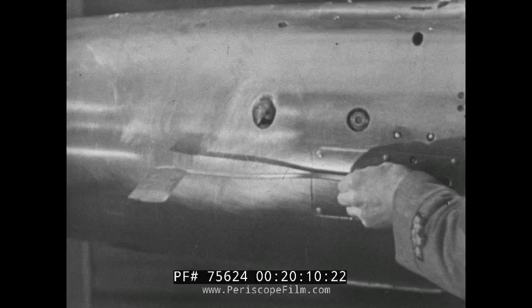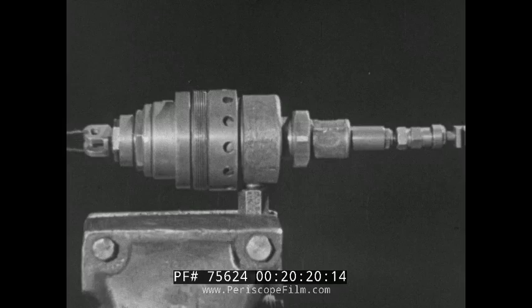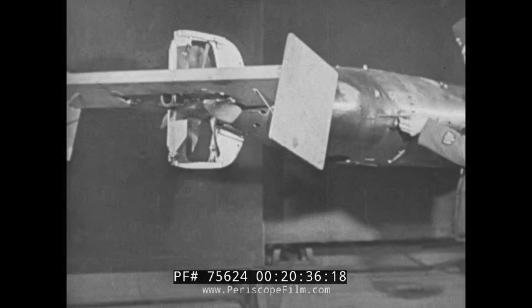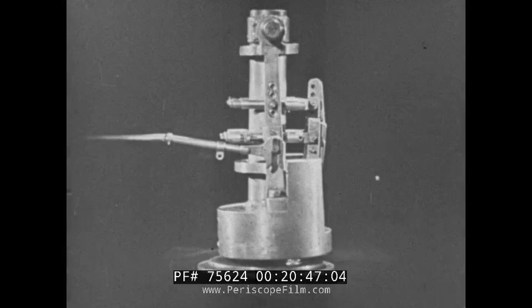Here is the air vane in close-up. By a special arrangement, the connection between the depth-keeping mechanism and the servo motor is rendered inoperative during flight in air, and the servo motor is used during this period to transmit the relative movement of the air vane to the air rudder. When the torpedo enters the water, the air rudder and air vane are broken off, and through the medium of a changeover valve, the balance chamber gear again comes into operation to control the torpedo during its run in the water.